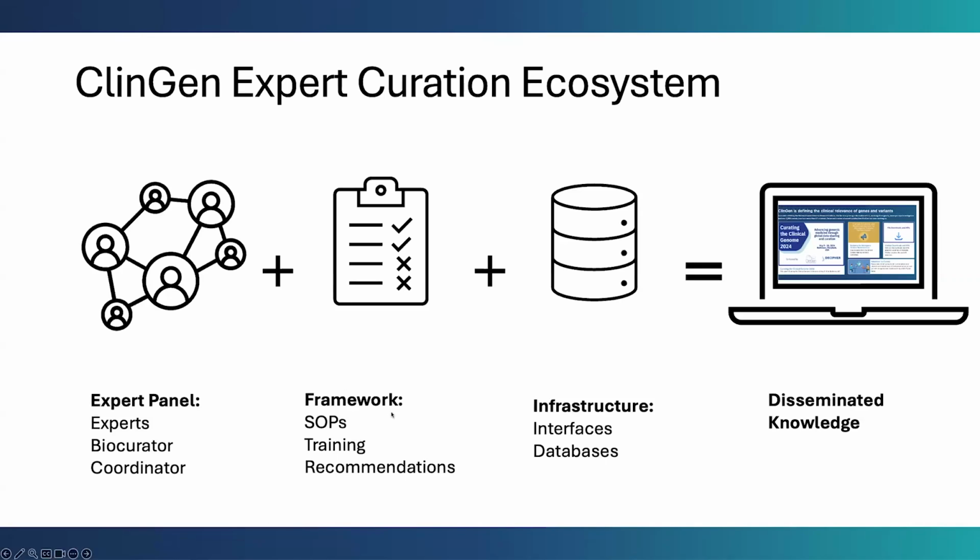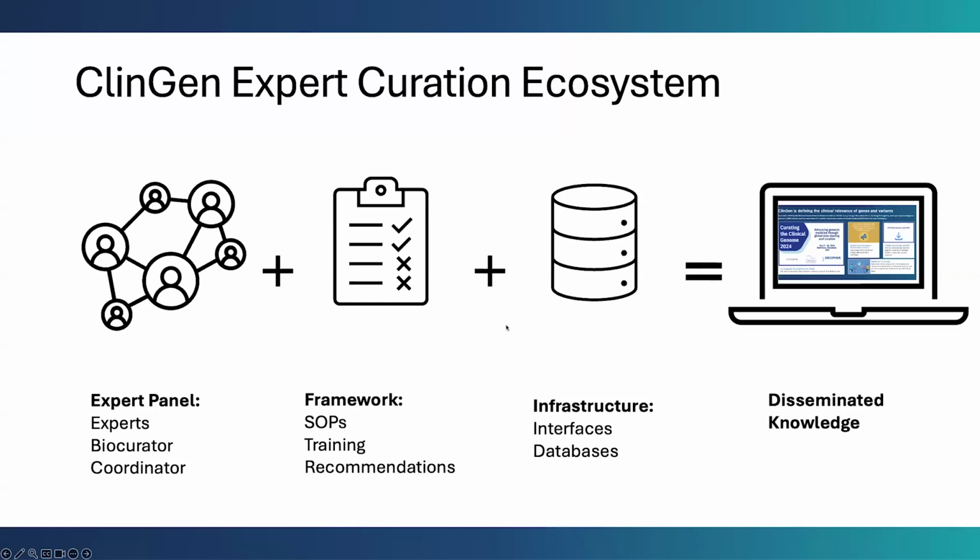ClinGen itself then builds those frameworks or improves upon them, as I mentioned. We also provide the training, and we keep building recommendations so that we can have more clarity of our process, but also we can have consistency, which is why we've created that authoritative resource. We are consistent, we are transparent, and so many people appreciate that about the work we do.